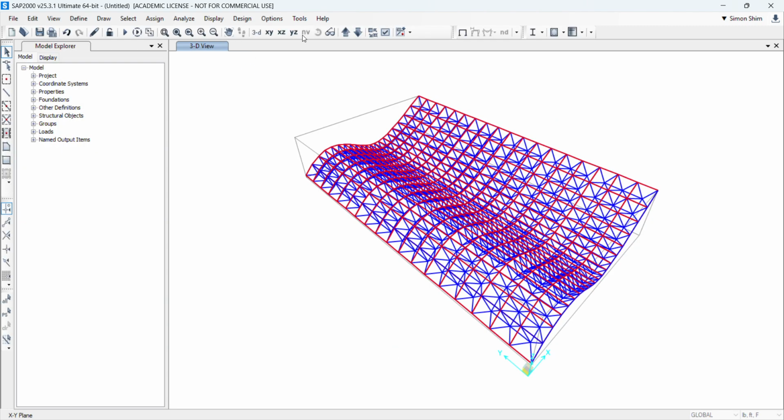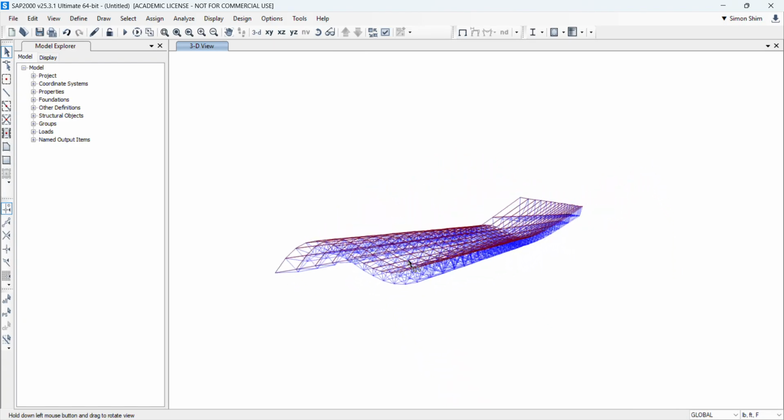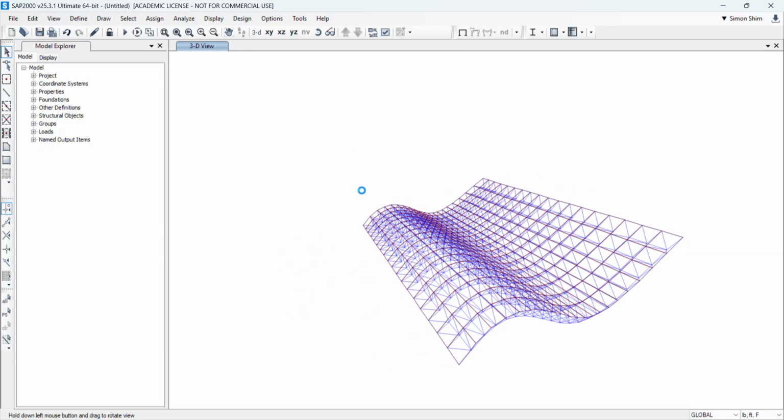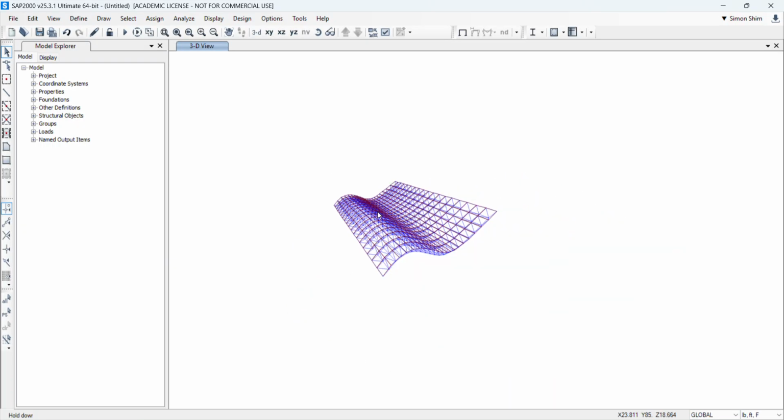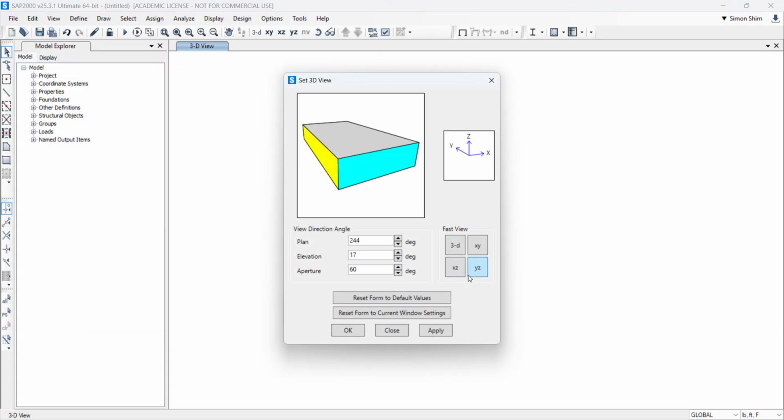Alright, so all the geometry actually came imported, right? Since geometry translation is over, now everything is in SAP. So the boundary conditions, section properties, and material properties, we want to assign. In order to select everything, I'm going to put the 3D object on the XZ plane with aperture 0.